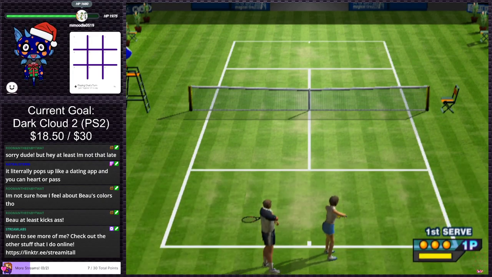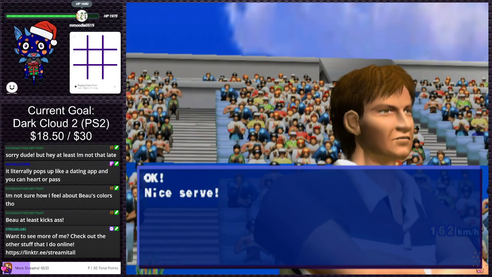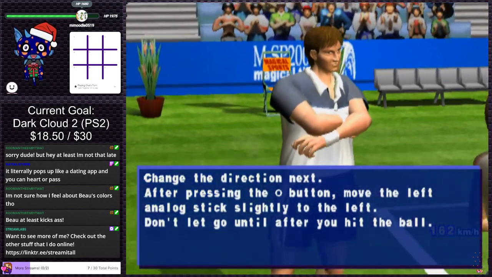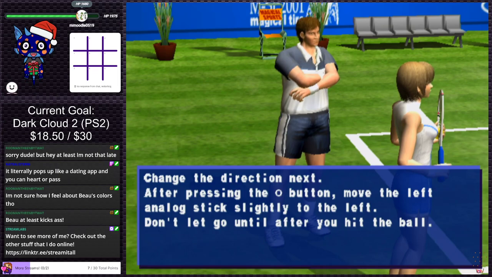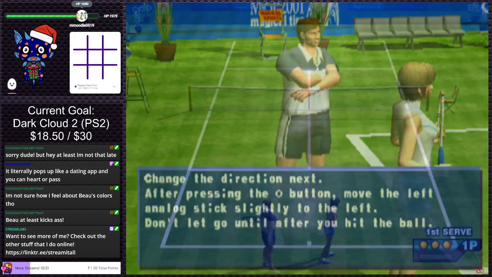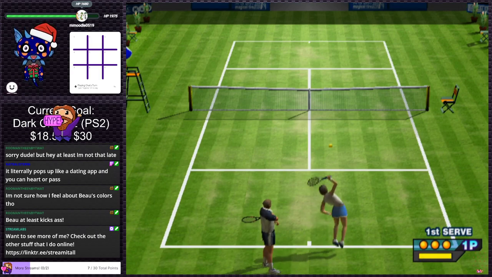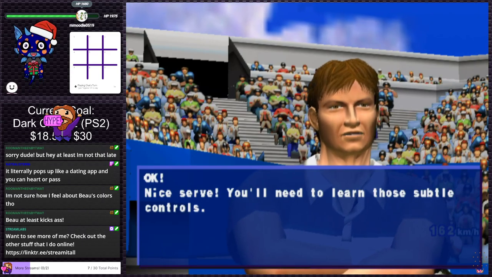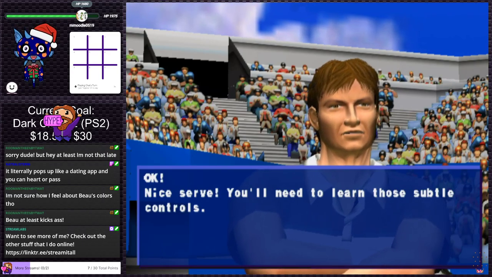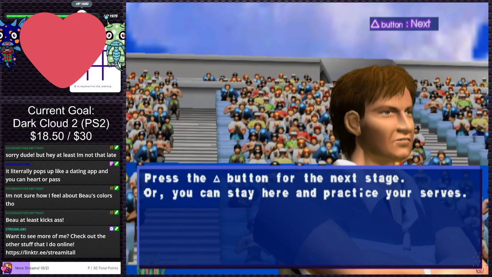Okay. Okay, nice serve. Change the direction next. After pressing the circle button, move the left analog stick slightly to the left. Don't let go until after you hit the ball. Okay. Wow, man. I barely touched that to the left and it almost went out of bounds. I don't know how much I really want to mess around with that stuff.